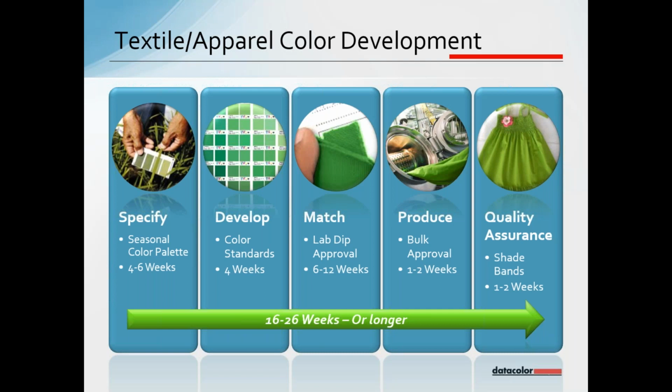Once we have our seasonal color palette ready, then we're ready to actually develop those inspiration colors into a color standard that can be sent out to the supply chain. In many cases, we are going to find that an engineered color standard is already available from a standard supply company such as CSI, Color or Chroma, or others that are out there. And in those cases, it's a relatively simple process to communicate to the supply chain exactly which color standard they need to order and to develop on whatever the specified materials are.